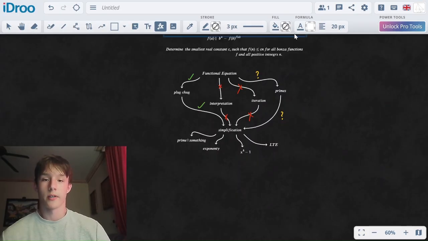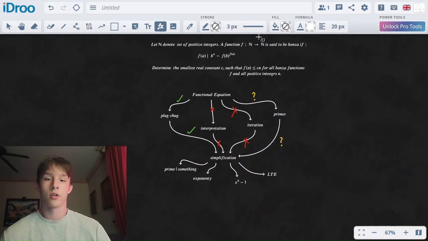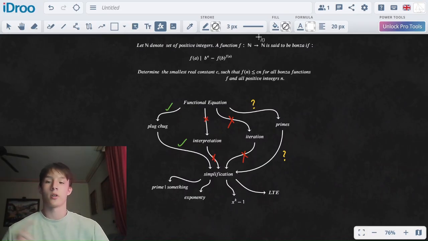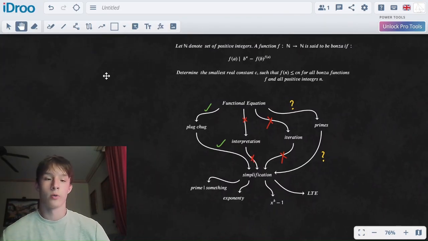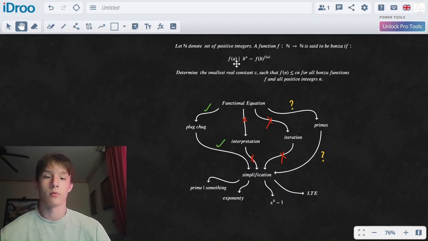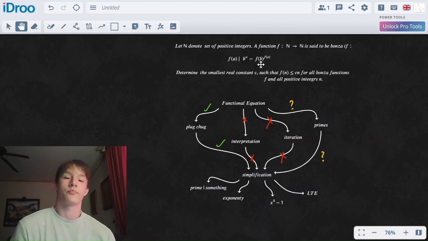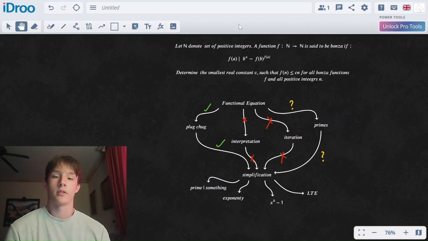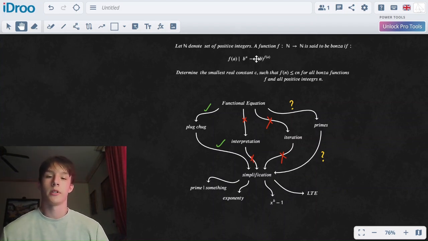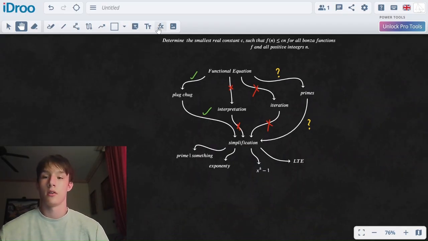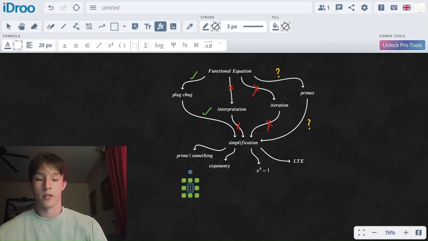So what can we simplify here? You don't want to just go into plug and chug when you solve a functional equation. You first want to always aim for simplification. So what can we simplify here? And what we notice is we have f of a and we have minus f of b. So in order to avoid a lot of iterations, we'd probably want a substitution that is a equals b.